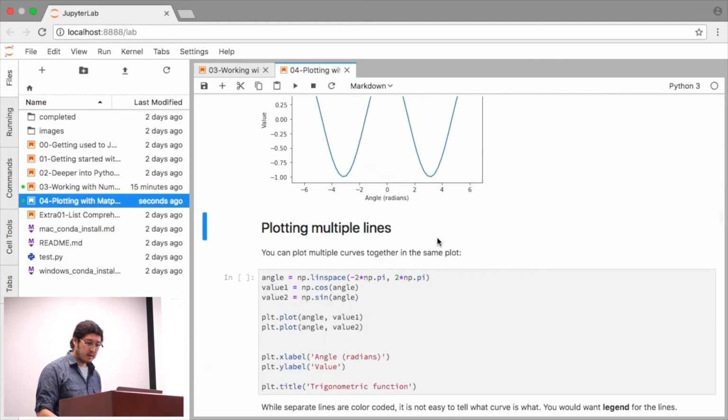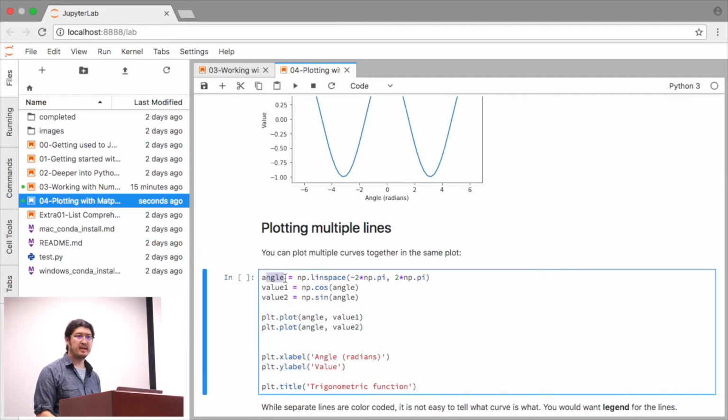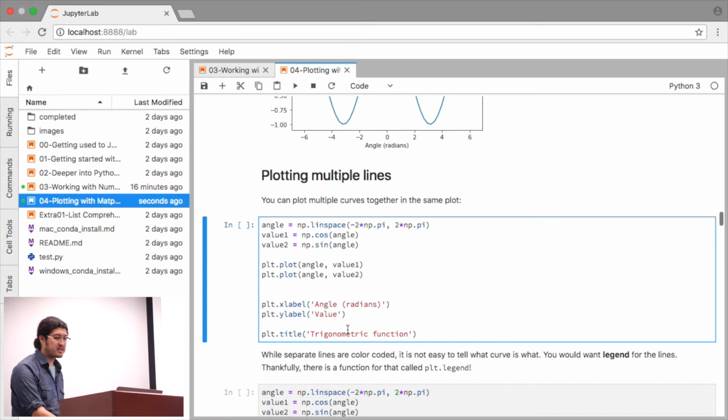Make sense so far? You can obviously plot multiple lines. You're not limited to one line per plot. You can just go ahead and plot multiple lines by just calling plot a couple times. So here I'm preparing cosines and sines. Notice I'm using the same angle as my x, but I'm computing cosine values and storing as value 1 and sine values storing as value 2. This is not quite a descriptive name. It probably would have been better named something else, but here I'm not being that creative. I'm plotting angle against value 1, which should be my cosine curve, and angle versus value 2, which will be my sine curve.